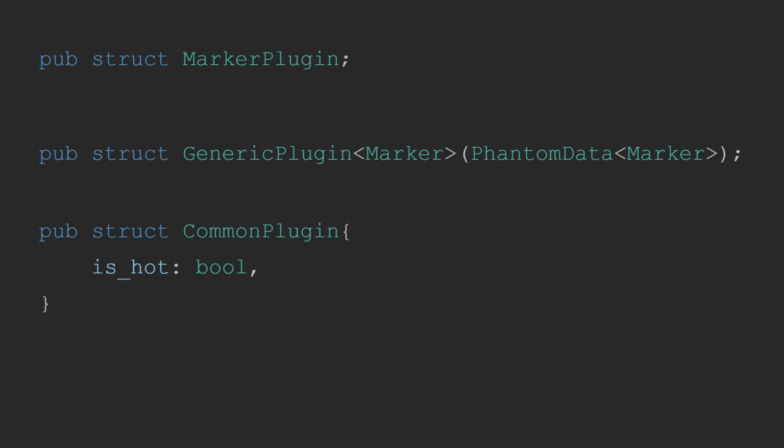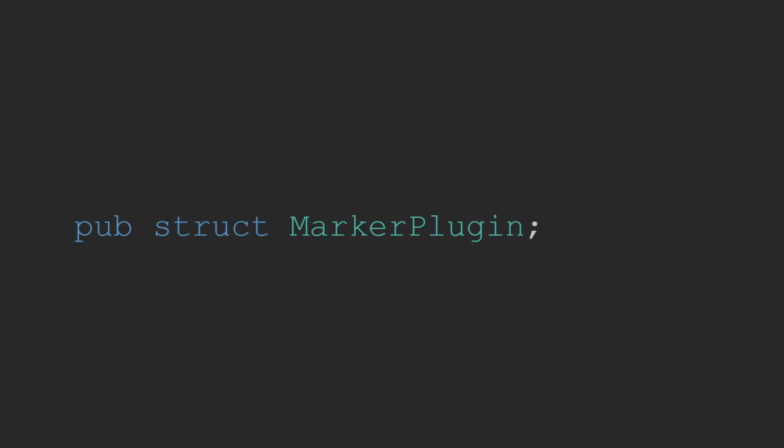I'm making the distinction because personally I think it's easier to understand the plugins with the different ways you can approach making them. Although anything I say about any one of these types of plugins could be applied to them all independently. In most cases, beginners to Bevy will be using what I call a Marker plugin. This is just an empty struct that can be used to group aspects of your game's logic and functionality together. This is usually done for systems and resources, although it can be additionally applied for additional plugins, or enabling certain functionality, such as adding events or assets to your game.